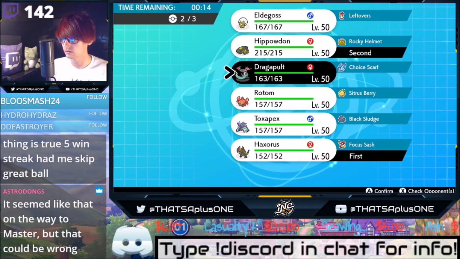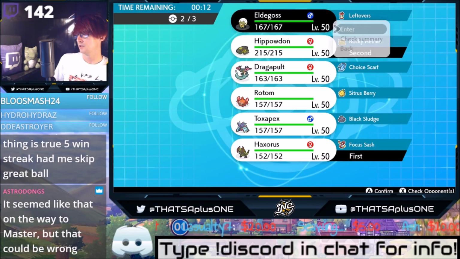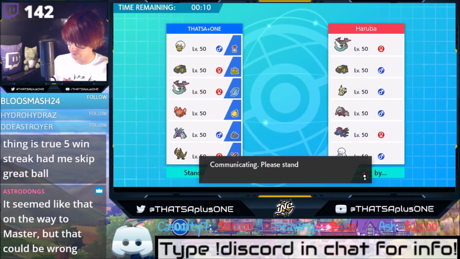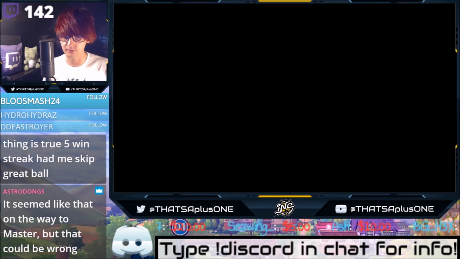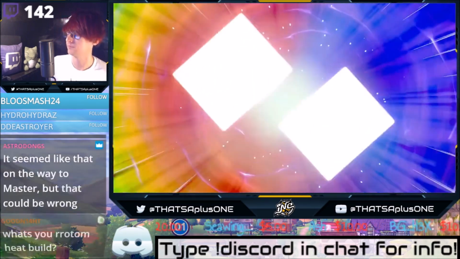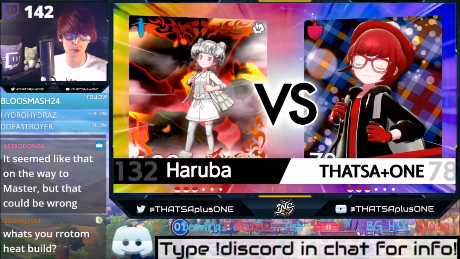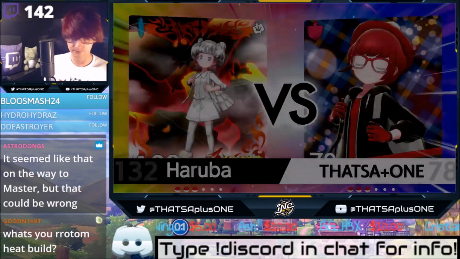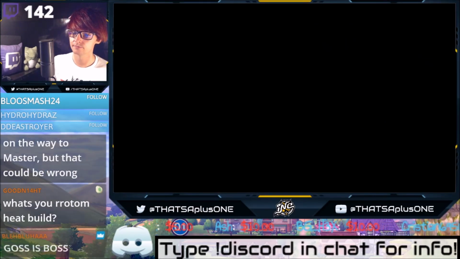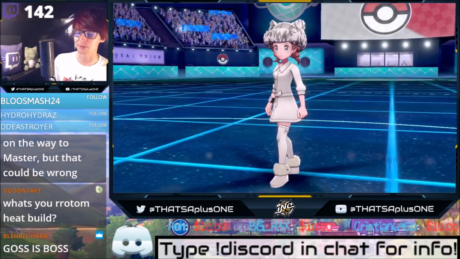I can do it. I'll goss him. Let's goss, boys. Let's try it. Let's see if this Pokemon actually works. Eldegoss is an enigma, but if it works, it's really cool. It's your Rotom build. It's very, very bulky. Goss boss. That's right.